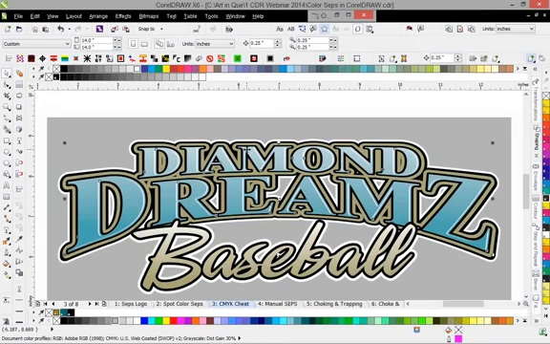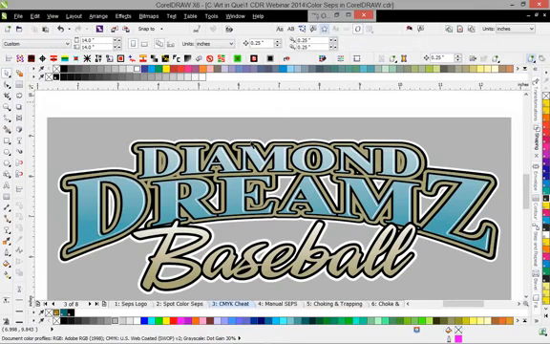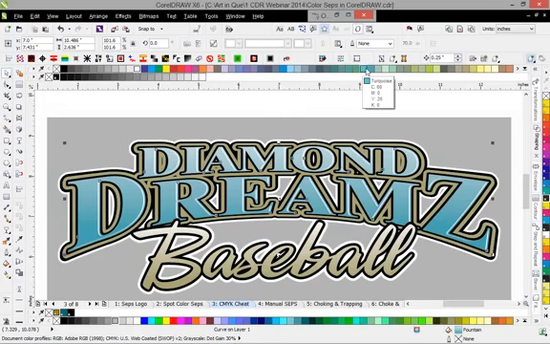Some of the things you can do is, like this right here, we'll go to this color. This isn't going to be just a true solid color. As you can see, it wants to print as 60% cyan, 20% yellow, 20% black. That's not what we want. We want that to print as a certain color.